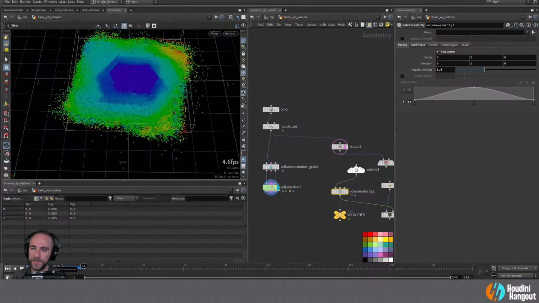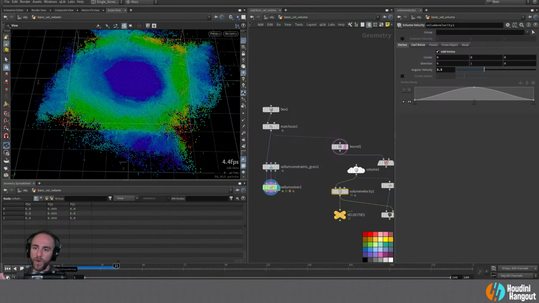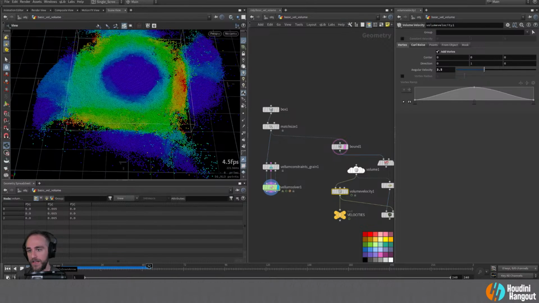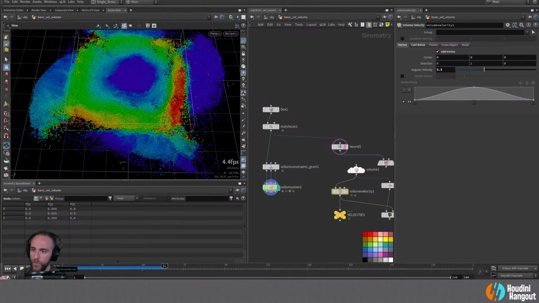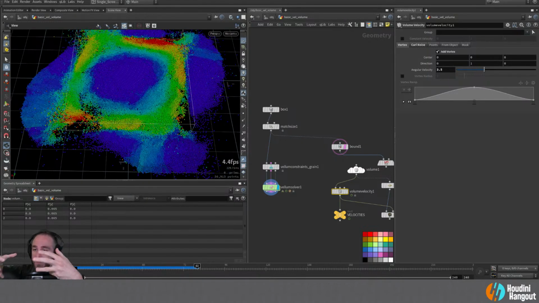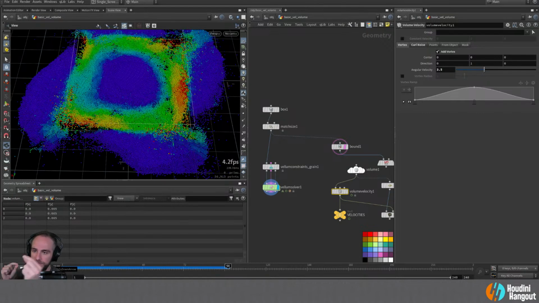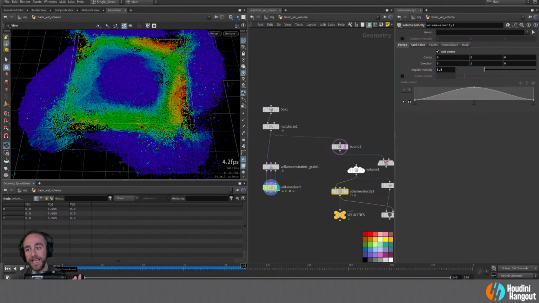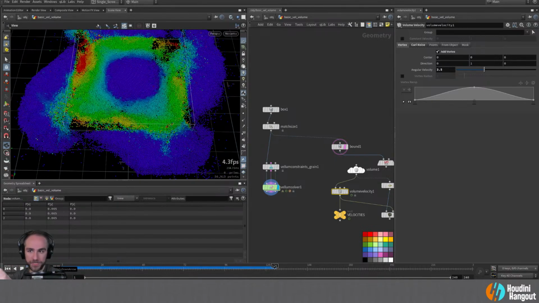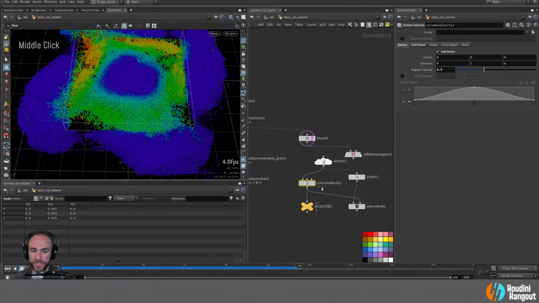So this is the way that you can take, we're starting with a volume, right? We're starting with a volume velocity, and we're adding these attributes into that volume, right? We're setting the properties of that volume. So each voxel in that volume is getting a value that's saying how far these things should be pushed in X, Y, and Z. So that's what we're doing with these nodes here, right?